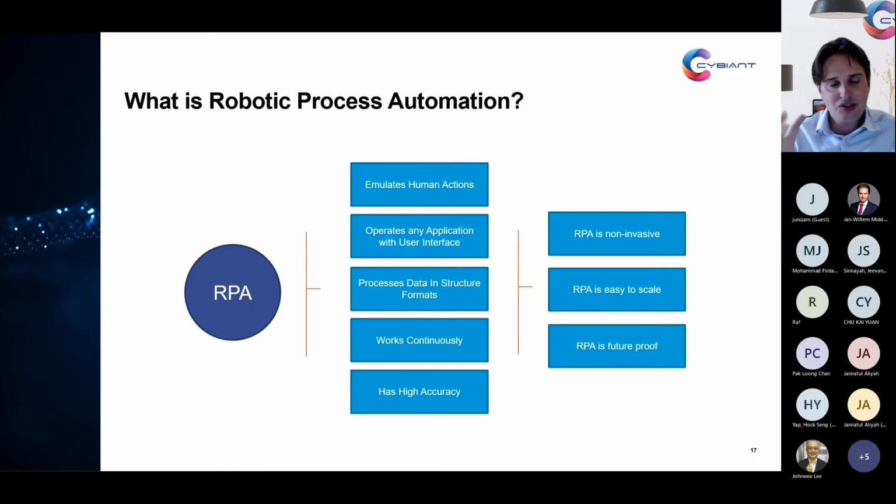If I would need to define what RPA is in very straightforward and simple terms, it is that robotic process automation gives you the opportunity to mimic human action. And you see that at the top of the slide, where it uses the words emulate human action. What you need to think about as a robot is basically a person that will do everything that a person does behind the computer. So think about the work that you are doing behind your computer screen every single day. RPA is looking at that work, at what the key things are that you're doing, and then is going to build an automated workflow in order to support that.